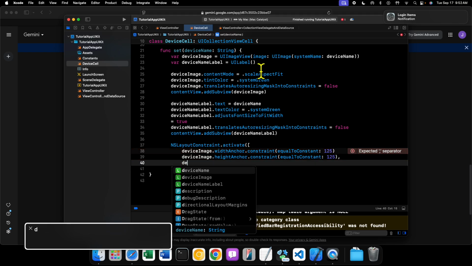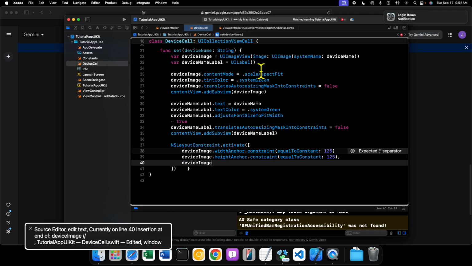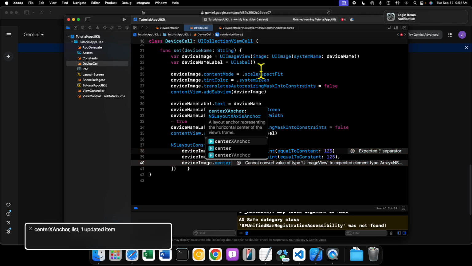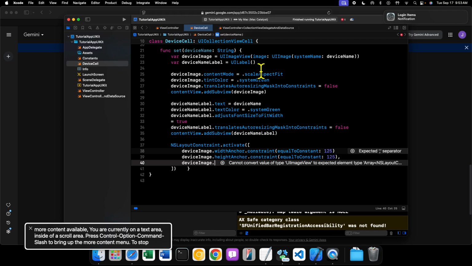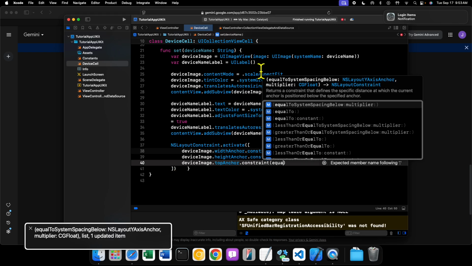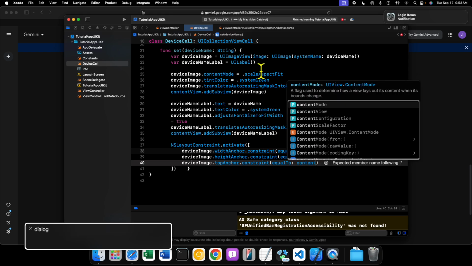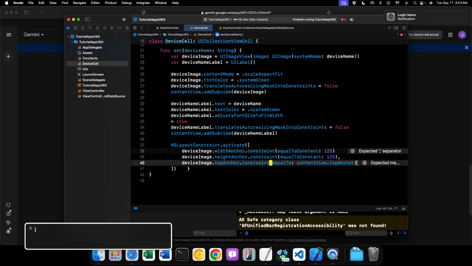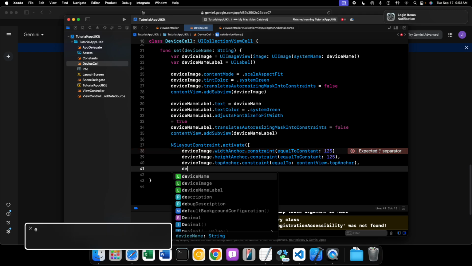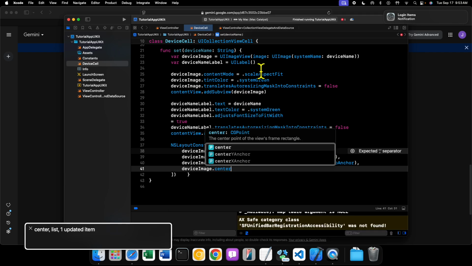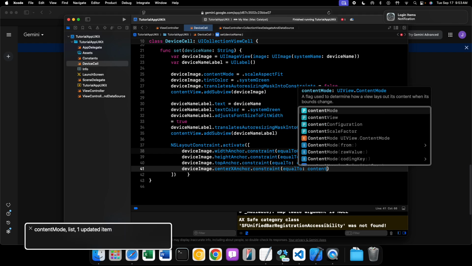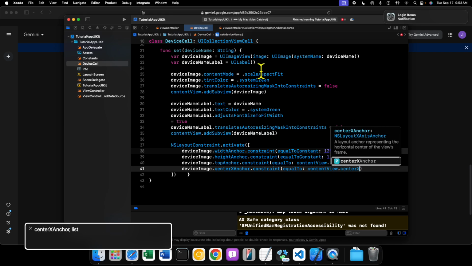And then we'll set the device image dot top anchor dot constraint is going to be equal to content view dot top anchor, and then for the X position it'll be device image dot center X anchor dot constraint is equal to content view dot center X anchor.